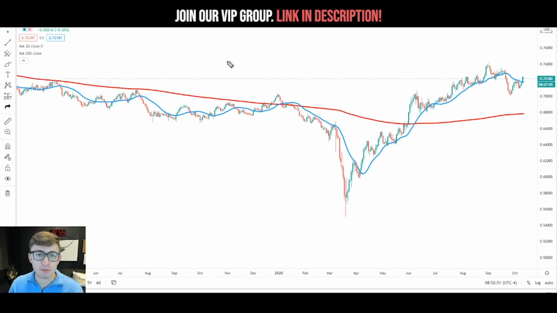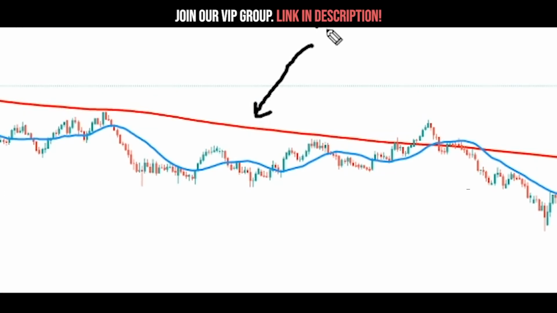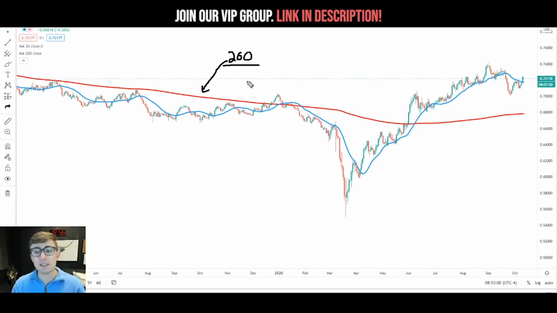Now, the 200 period moving average is this big red line, and if you've watched my channel for a while, if you've watched my analysis, it's a chart indicator that I keep on for the most part, like all the time, because for me, it's one of the best long-term indicators of the trend. Now, not just the 200 period moving average, but more specifically the 200-day moving average gives us an idea of what the market has been doing for a bigger horizon, right? So those long-term trends that can be very, very strong in the currency market, stock market, the 200-day can be a great indicator to kind of see some of that.